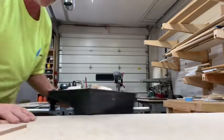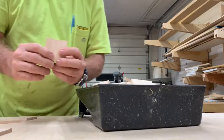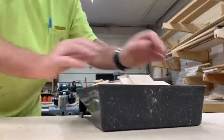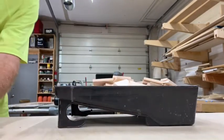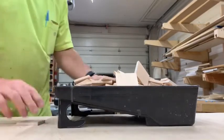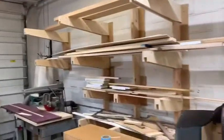So anyway, these are all the same size. I made sure of it. They actually came out a lot better than I thought they would. That little planer, though, was putting along. It's on its last leg. I just don't want to spend the money. So anyway, let's get over to the, guess what? Drill press. So I'll show you what we've got going on here.